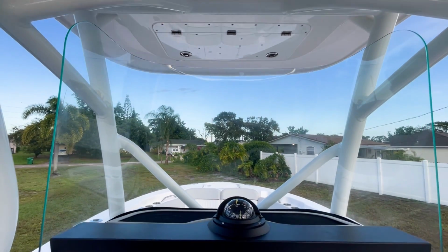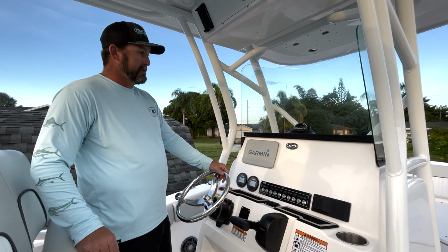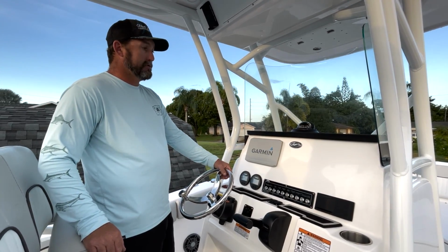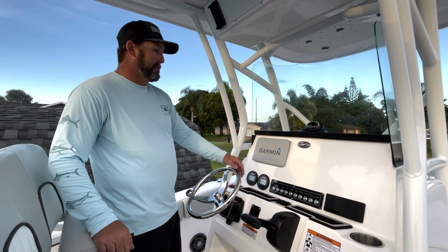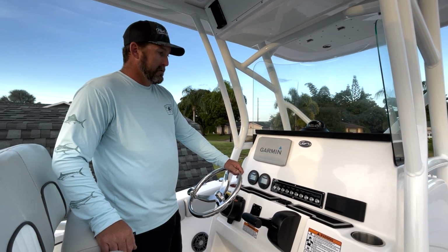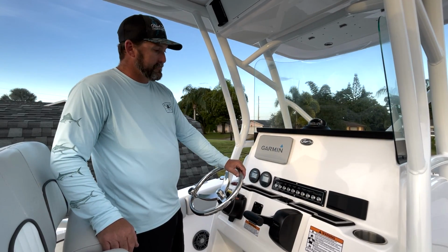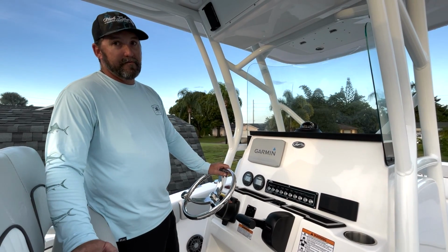It has the lighted Ritchie compass on center right here. That's nice. I use it quite a bit trolling, making sure I'm staying on the same heading and all that, along with the Garmin GPS. So this is backlit also. There's pretty much all the bells and whistles as far as that stuff goes.